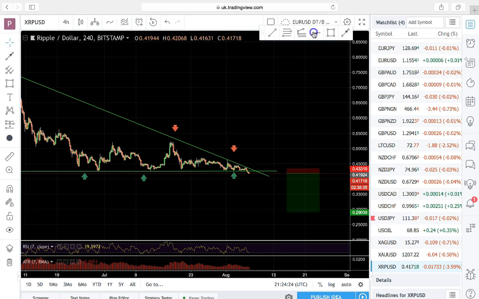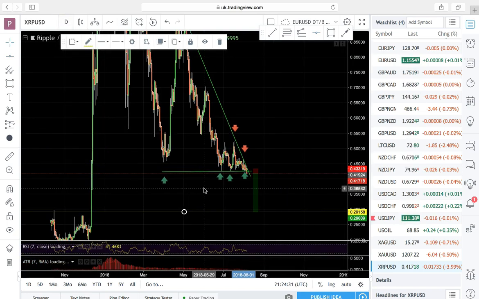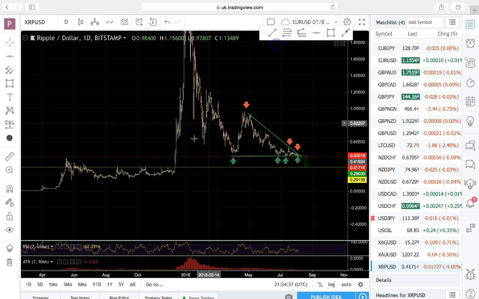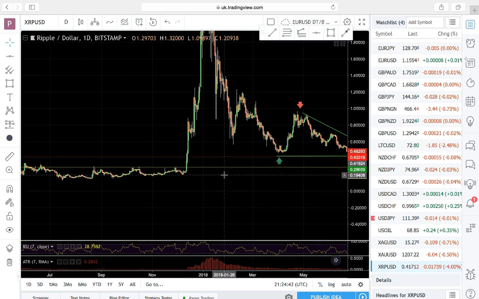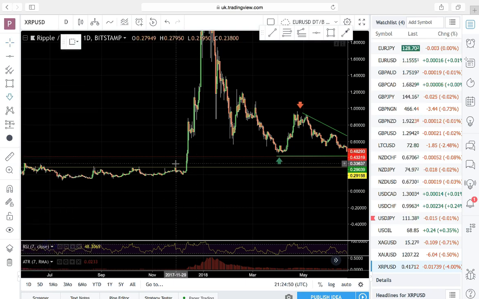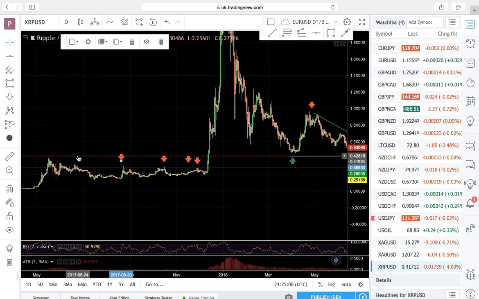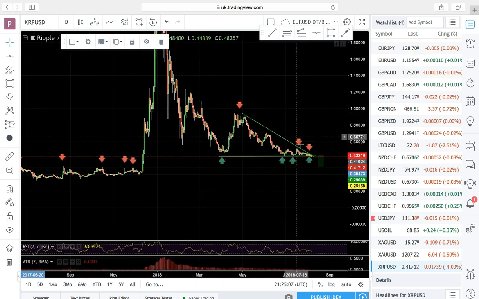Now you might ask yourself, why is my target here? Let me just drop a line. And let's go up to the daily. Now look at this yellow line. Is there any confluence? If you look left, do you see anything? Look at that. Structure, structure, structure, structure, structure. So clearly something is happening here. So that would simply be my target.